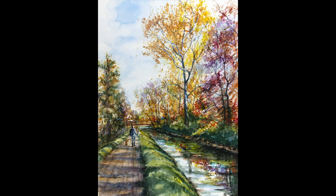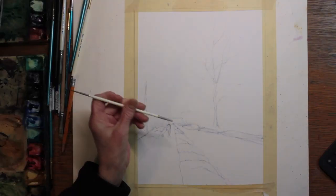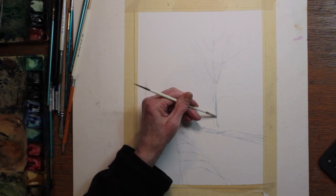This particular painting is from a day in the fall where my husband and I took the dog for a walk up in this beautiful area. Had a lovely time and it's very easy walking too. I hope you enjoy the video. I hope it will maybe give you some ideas for your own work. And now let's paint.